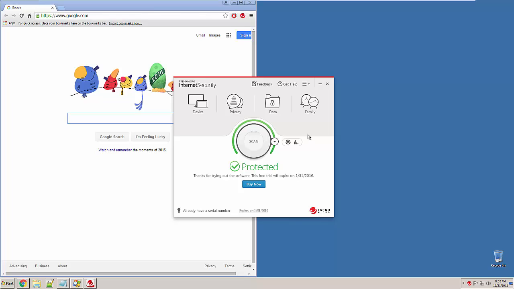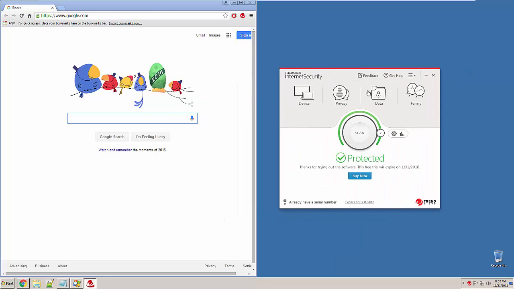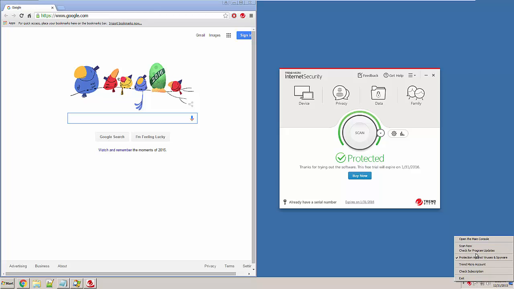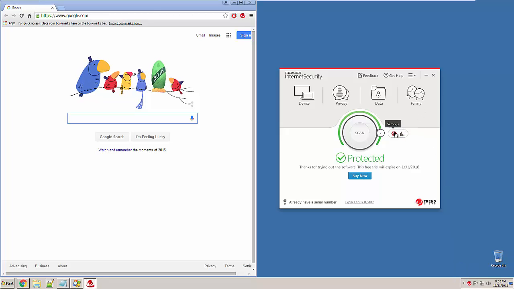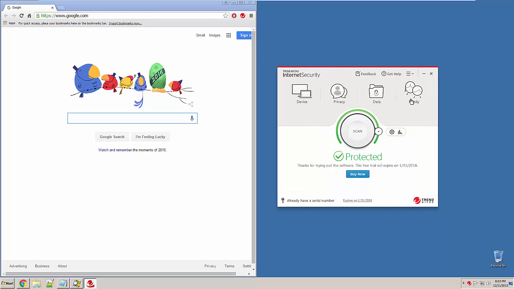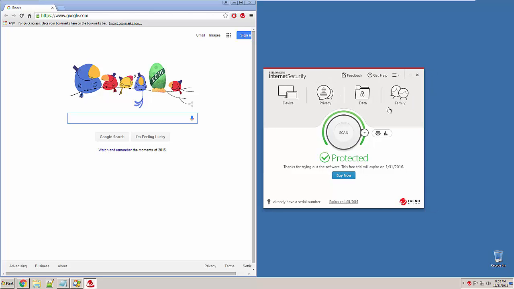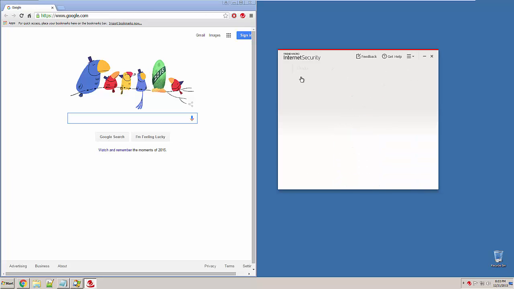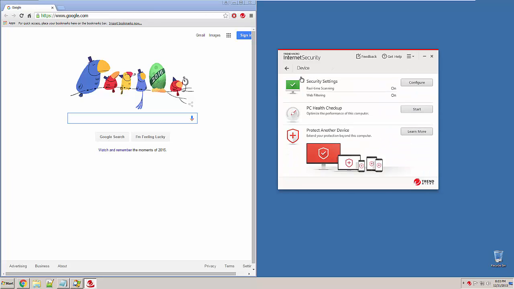Not to mention, I also don't like this interface because there's no update button anywhere in here. But then again, I don't know. They have the update button for the program down in here, but they could put it in an actual setting menu to update the application itself. This is a cloud-based scanner, so it actually doesn't need to update signatures. So I guess it's understandable that they don't have the button in here. But they really could have just put a check for program updates in here or something. But no, they just put their advertisement bullshit in here. Anyway, that's not that big of a deal. It is cloud-based, so it doesn't really matter. But I just would like to see an update button somewhere easily accessible.